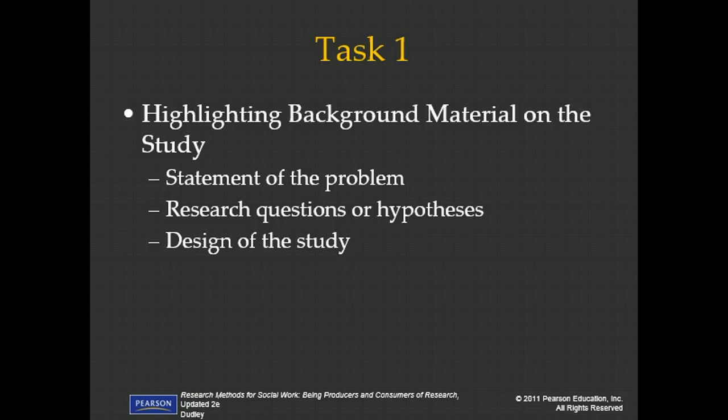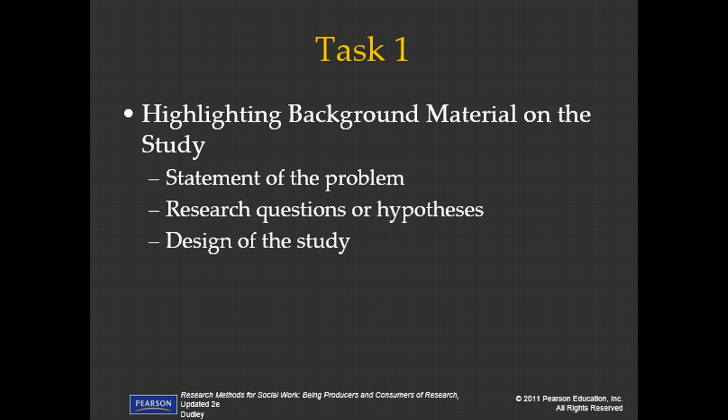And so the first process is things that you've already covered, right? So what is the background material that you have? You have already made your statement of the problem. If you've identified a hypothesis, you should have that written down clearly, what you anticipate or think that the outcomes might be in your research study. Or maybe you don't have a hypothesis, in which case obviously you don't include that. And you have your research questions. So those elements that you have done.